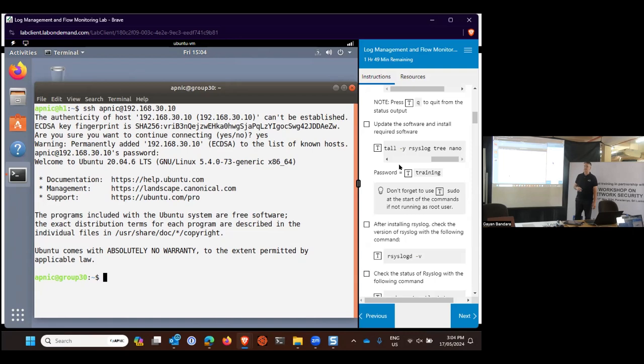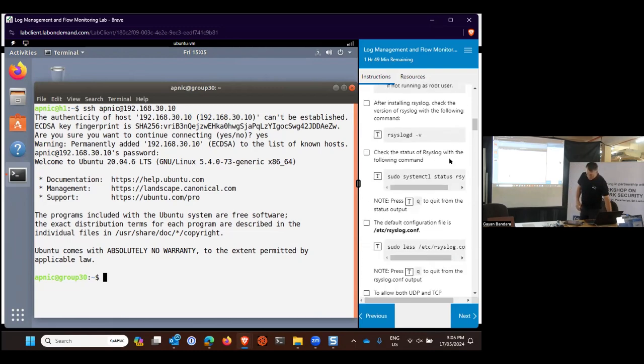It's very easy to install on an Ubuntu system. It's got it in the normal repo. And so you just mention syslog to install, and it gets the dependencies and everything and installs it for you. And then it's just a matter of checking that it installed correctly and checking the status.